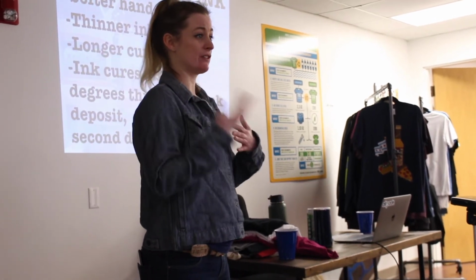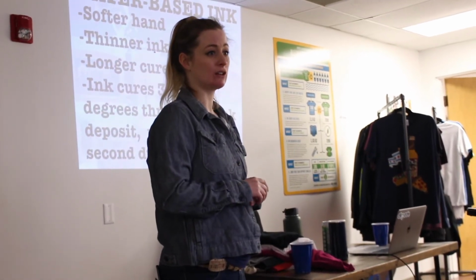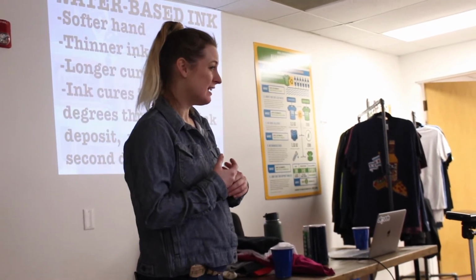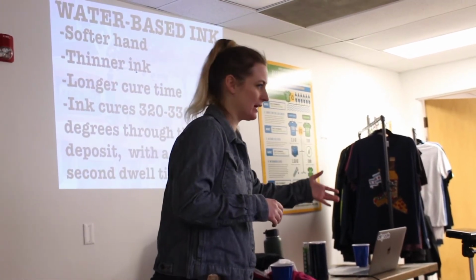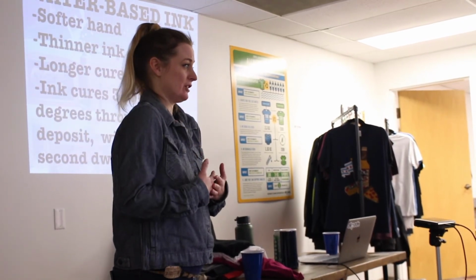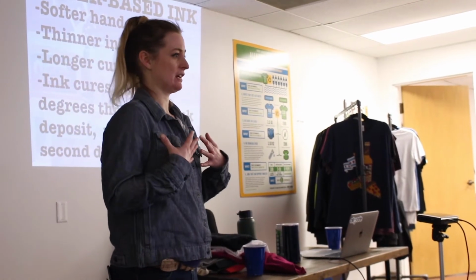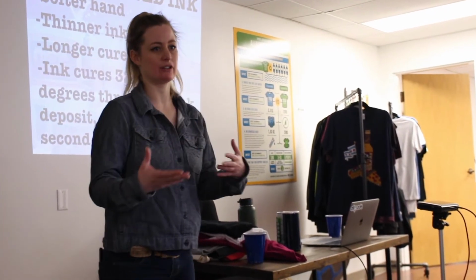The newer inks that have come into the market, say in the last 8 years or so, called the high solid acrylic, or HSA, water-based inks, do not have as great of a hand as your traditional ink that you're going to get at Blick or something like that, right? Because it's high solid acrylic. So you're going to feel that on the shirt. But it does act a lot more like Plastisol in the opacity sense, where it'll stand up on the shirt and kind of hold its own. You can underbase it with the white ink. You can use it on darker garments.